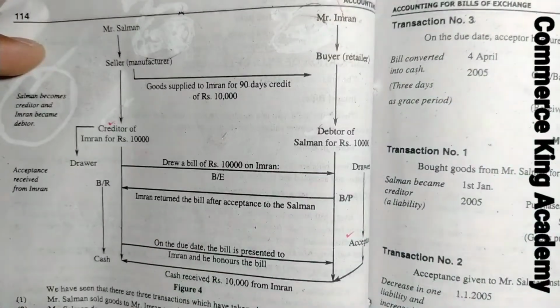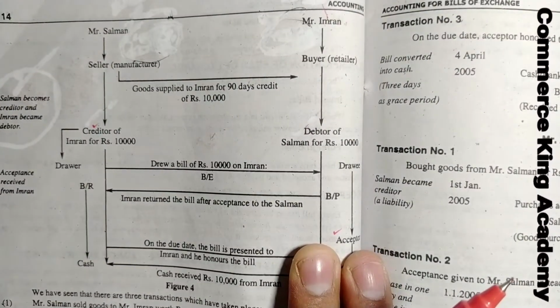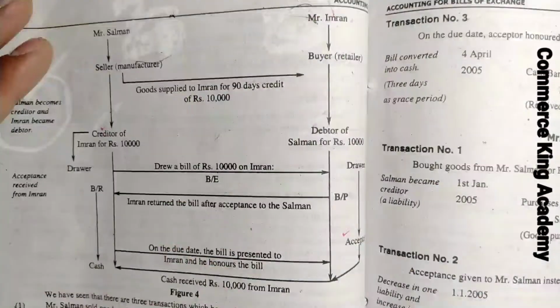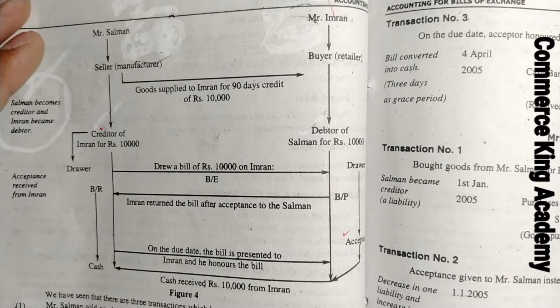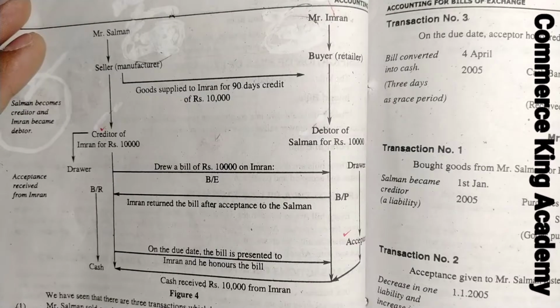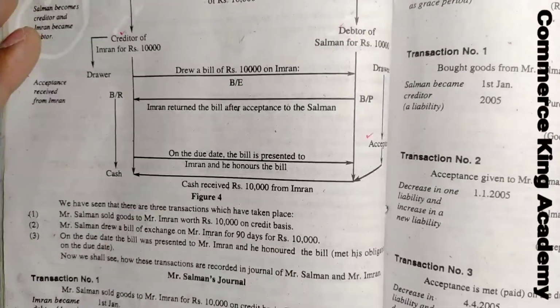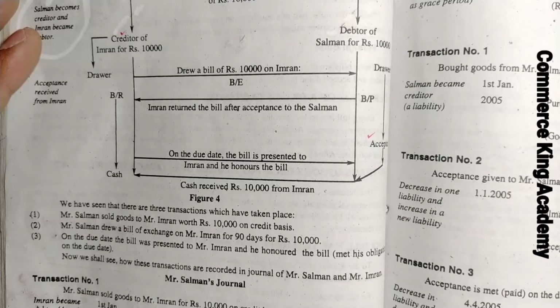So dear students, with the theoretical aspects, we have understood the process and terms of bill of exchange and also how a bill of exchange works between the parties. You can see in the next video the accounting or numeric treatment of this bill of exchange, and we will learn how we enter the business transactions of bill of exchange into the journals.